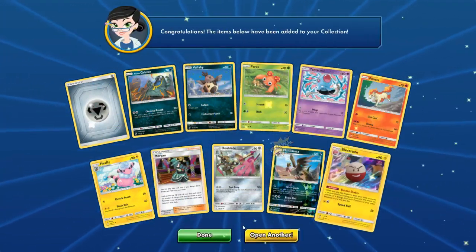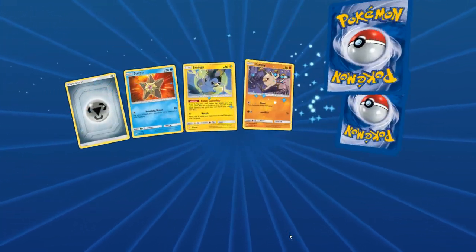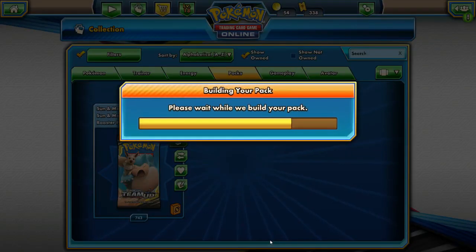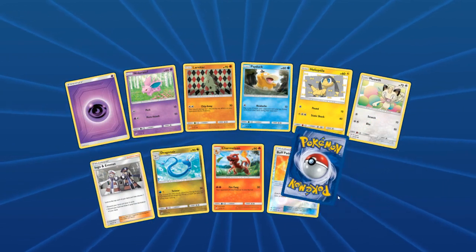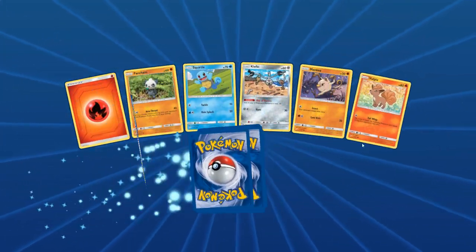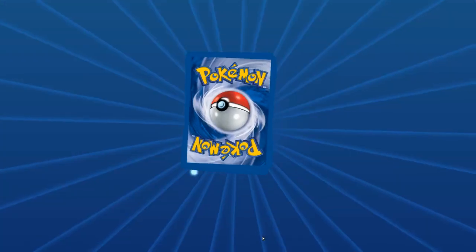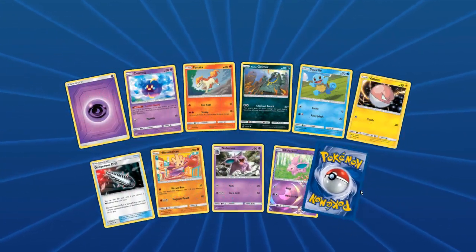Leak up. Zeb Striker. We gain there. Bills analysis. Pikachu! An Absol. So 741 packs left to go on this pack opening. Whew.